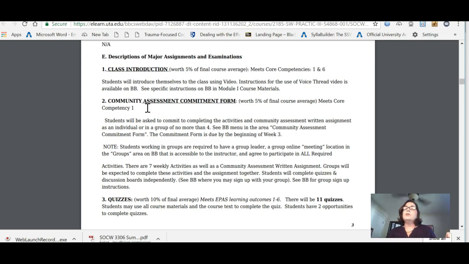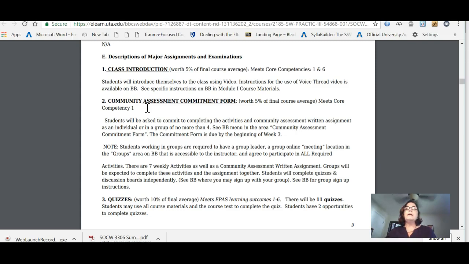So you can make that choice whether you want to do the community assessment on your own or in a group. I do suggest doing it in a group because it is very involved, and it involves being out in the community, doing some hands-on activities. Some students prefer to do it on their own. That's fine with me, but I need you to tell me what you're doing very early on.